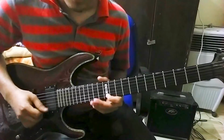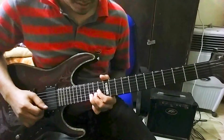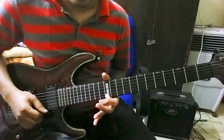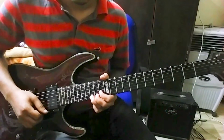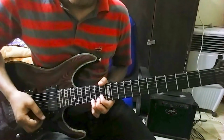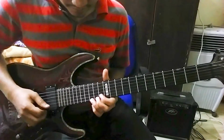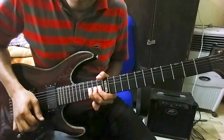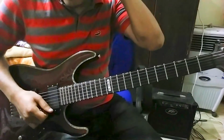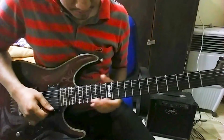In the last part, 12th on the E, 15th on the B string, 12th on the E again, and then 15th on the E, and then you have a full step bend on the 15th. So that's section 4. I'll just play the entire thing.